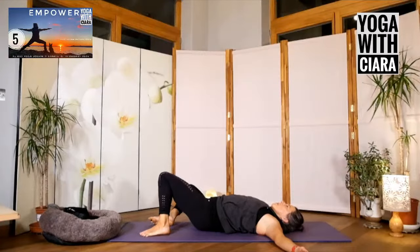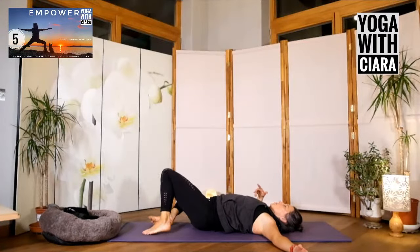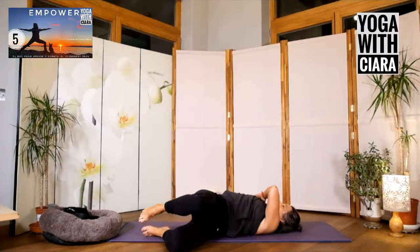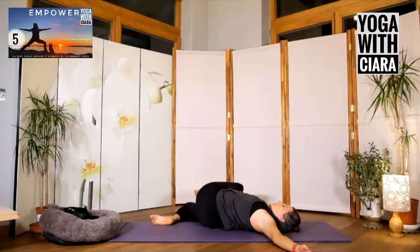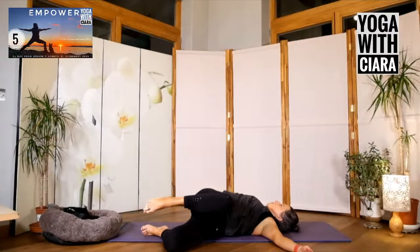So when I glide my left knee over towards the right, notice what the left arm is doing. So that movement we did earlier where we began to notice our back arm as we twisted. Notice that back arm. So when my knee glides towards the right, it's the left arm that's the back arm. And when my knee glides towards the left, it's the right arm that's the back arm.